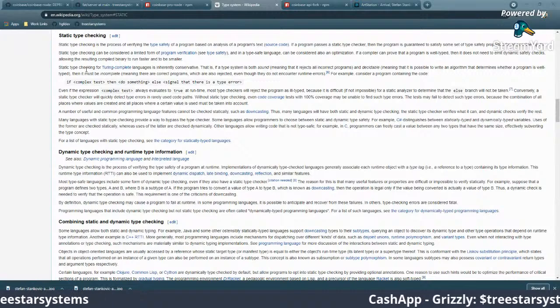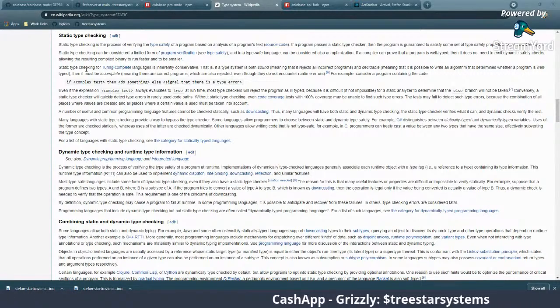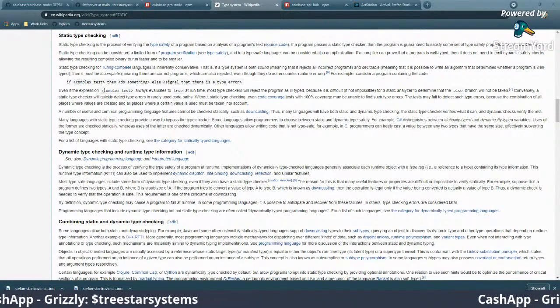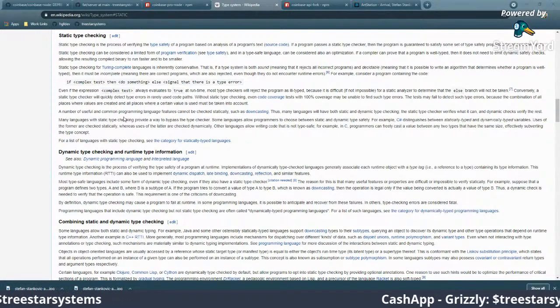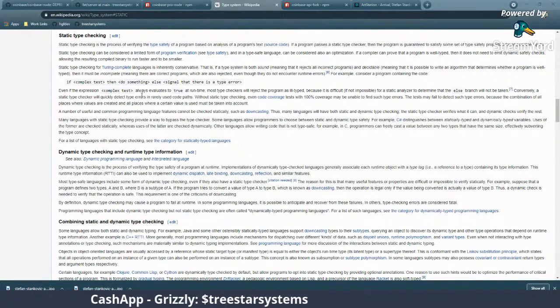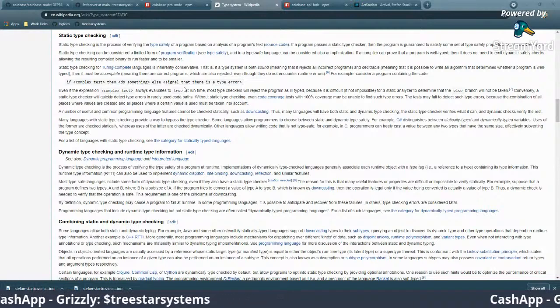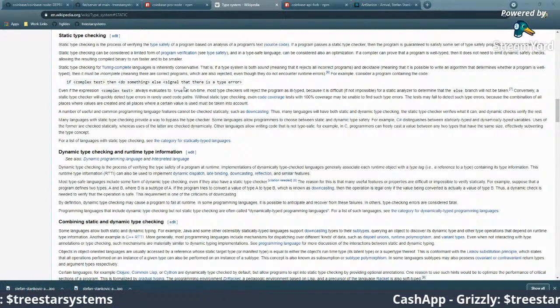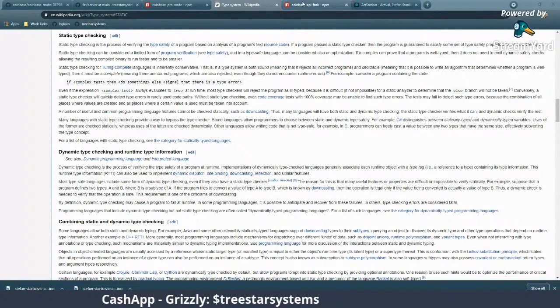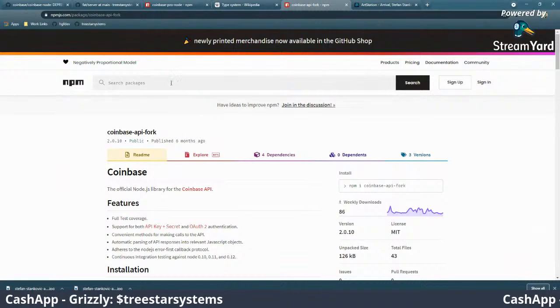Even if it's like 6.0, it can convert that to 6, and then to a number with a decimal place. I don't know the underworkings of that, but it does things like that under the hood for you. That could cause efficiency issues with your code. All right. So yeah, TypeScript.